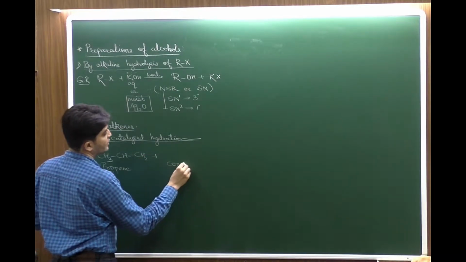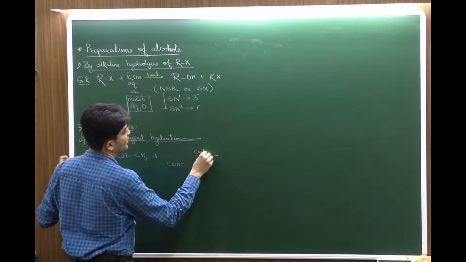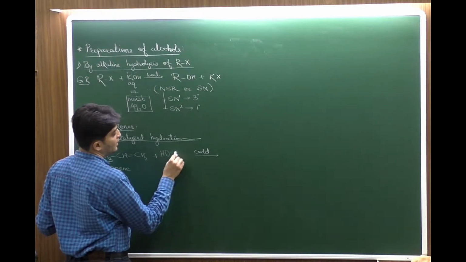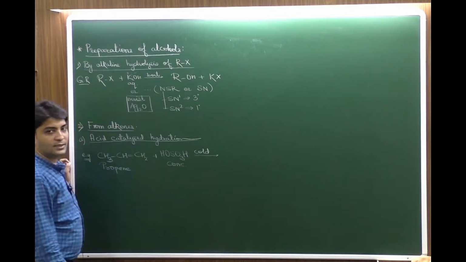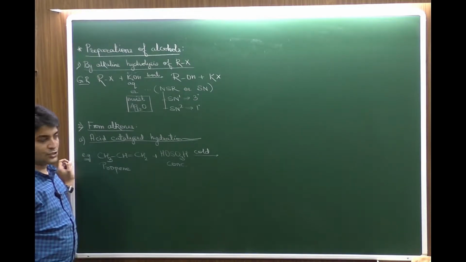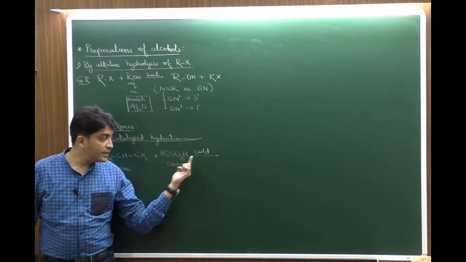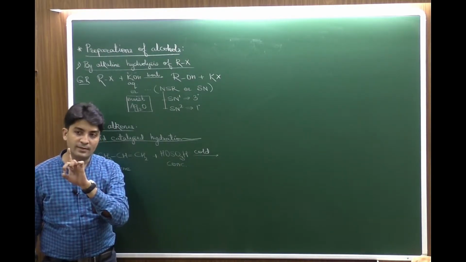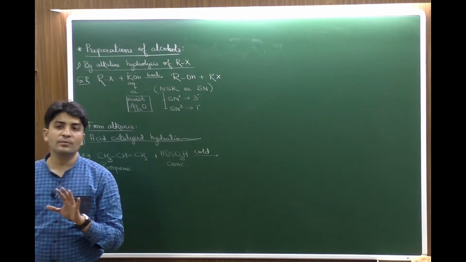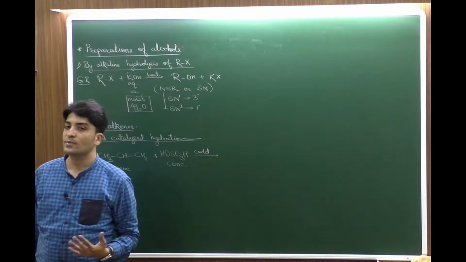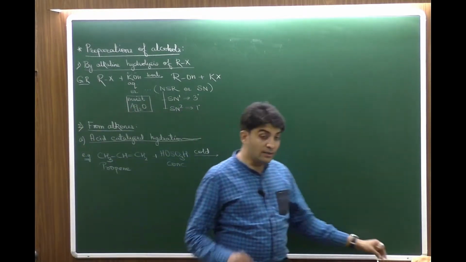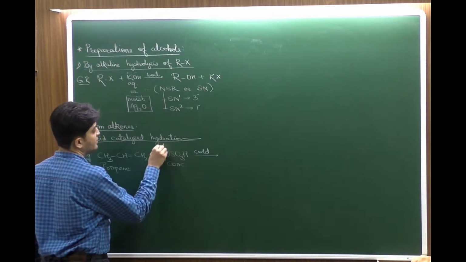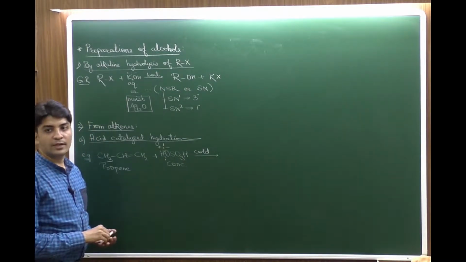First we add concentrated sulfuric acid in cold condition. Sulfuric acid always should be written as HOSO3H to make the reaction easy. Now, whenever with the sulfuric acid we write cold, it means that sulfuric acid is going to break down to give only one H plus. It's a dibasic acid. In the cold condition we are not supplying enough energy for the second H plus to get dissociated. Hence, in the cold condition, the sulfuric acid breakdown would always give you one H plus. So the other part is OSO3H minus.